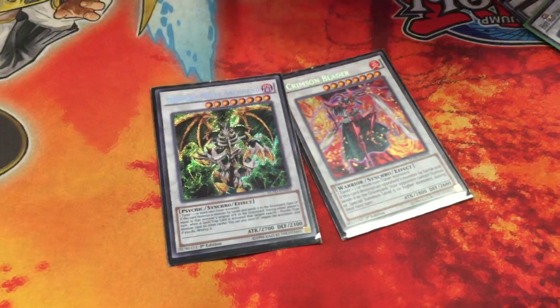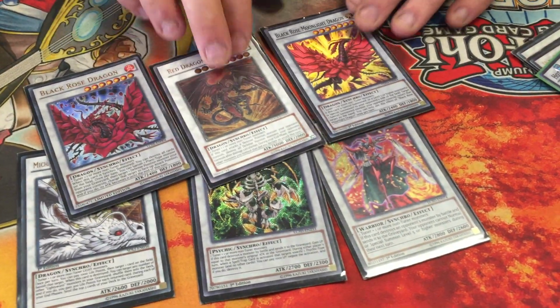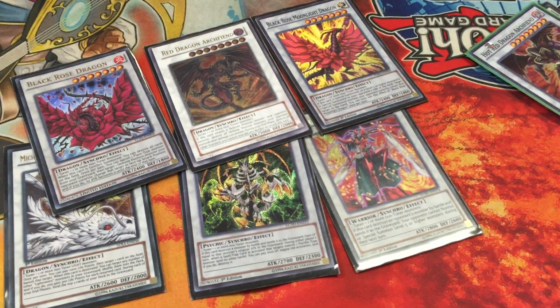Crimson Blader, Thought Ruler, Michael, Black Rose. This may come out too. I'm not sure. I'm just playing it because it looks good and ulti.